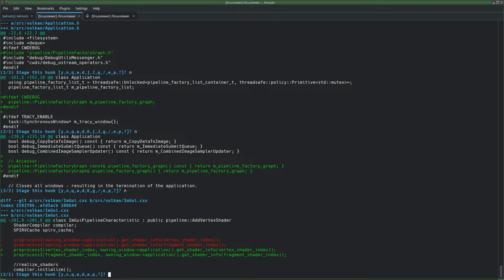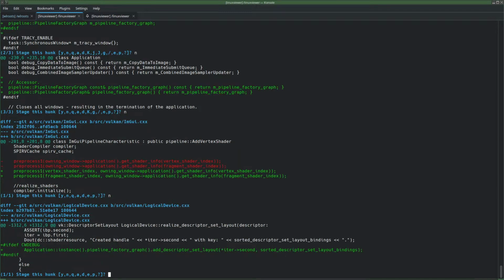This is very dubious because pretty sure it's really only necessary for that debug code. Probably I had to pass the shader index here to be able to, yeah, do that debug stuff. I'm gonna say no here. That is debug stuff.